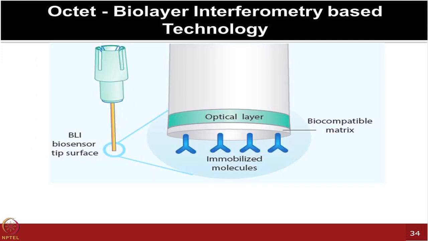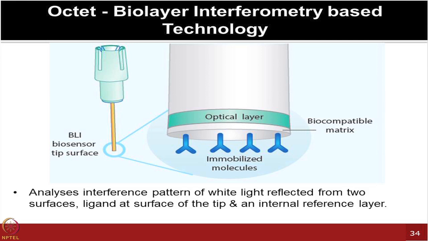So new technology platforms, like the one I'm showing you here, which is a biolayer interferometry based platform, can be very powerful for a first round of screening. It may not give you the sensitive on rate, off rate, and KD values which you want to obtain, but it will definitely tell you whether binding is happening, yes or no, in a very quick format, using the solutions you have for different types of molecules to test.